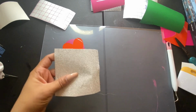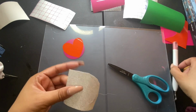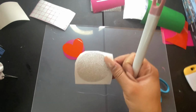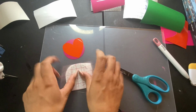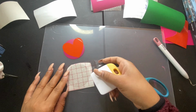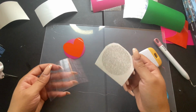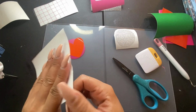Alright, so now I'm going to show you the glitter, the regular glitter. When I say regular, I just mean it's not iron on. You will weed it the same way. So I want to show you how using the regular transfer sheet does not work, or very minimal sticking. Nothing, just nothing. So that is where the strong grip transfer tape comes in. I don't know why I keep saying bond.